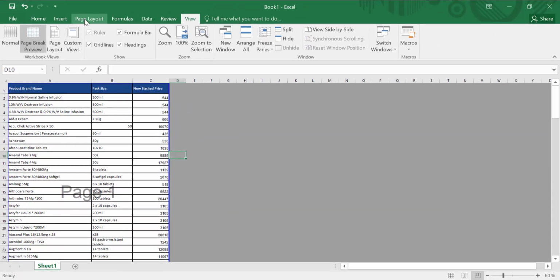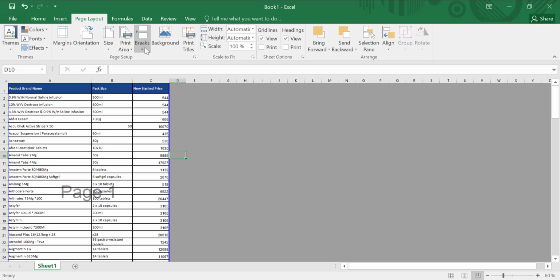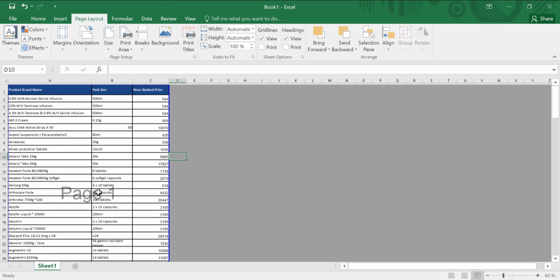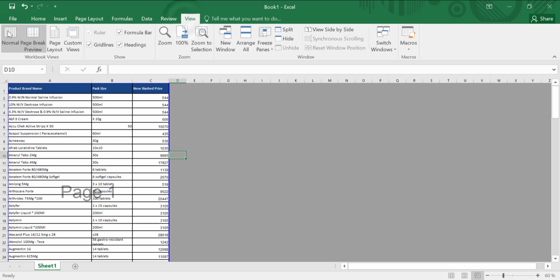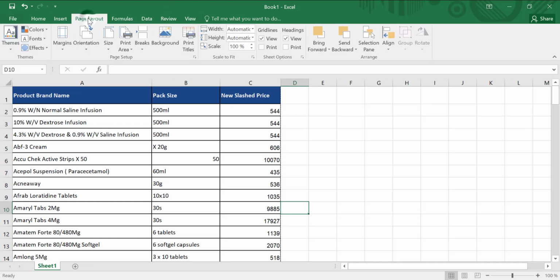So now let me go back to page layout and clear all the page breaks. So I'm going to reset all page breaks and go back to my normal view, page layout, and I don't have remove page breaks, right? So now the thing I want you to notice is that my cursor is actually sitting here, right?